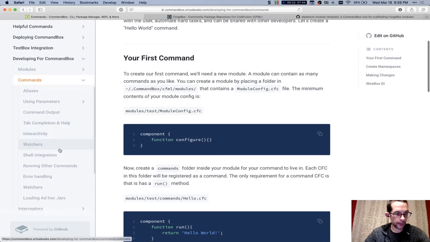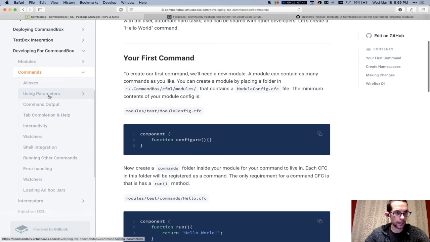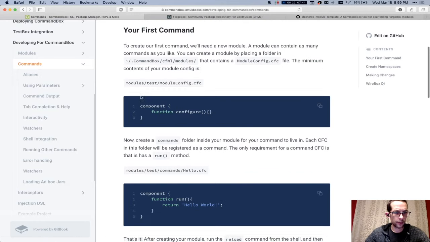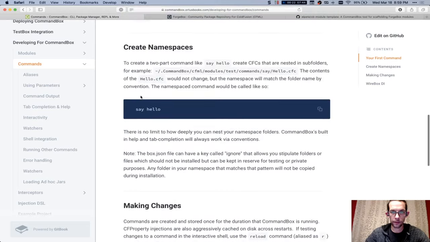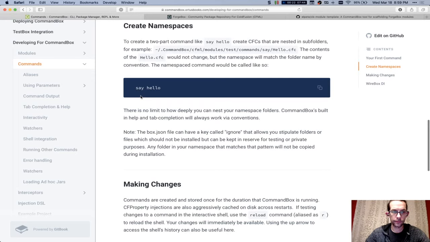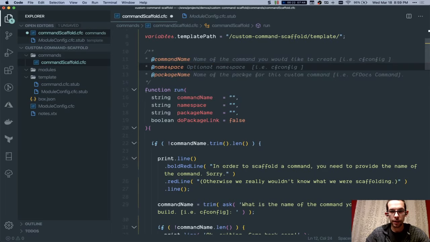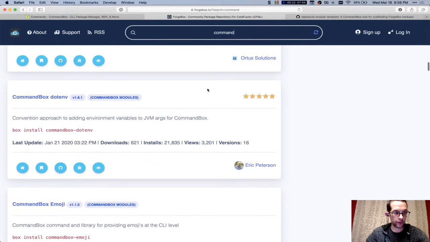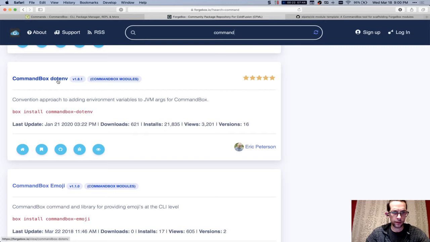Let's look at what the docs here say about namespaces. Commands, creating them, namespaces. Optional namespace for two-part commands, i.e. I'm just going to need to find a good example for that one that we can use here.